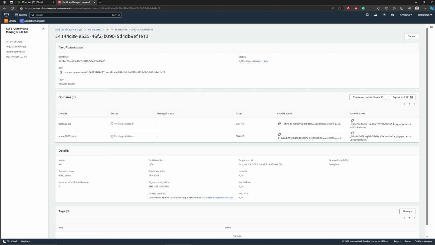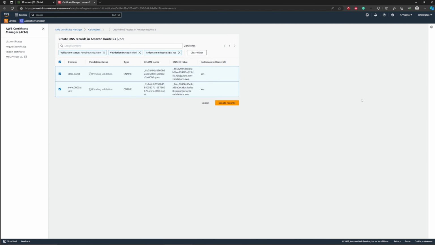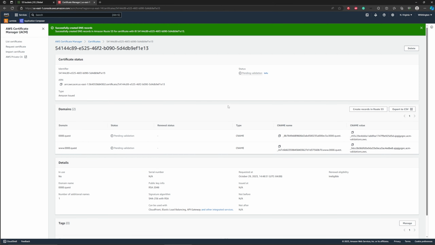And because we have Route 53's hosted zone configuring our DNS records, we can just hit this create records in Route 53 button, and AWS will automatically configure it for us. So we go ahead and hit create records, and it's going to take some time for this to actually become valid and get validated, but that's okay, because we have to go and configure CloudFront in the meantime anyway, and by the time we're done configuring CloudFront, this should be available for us.